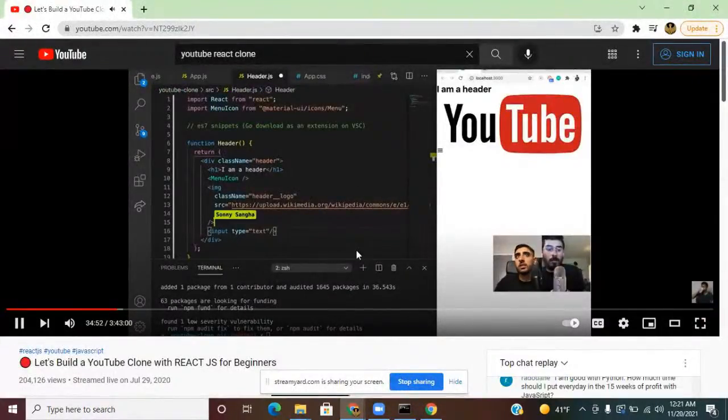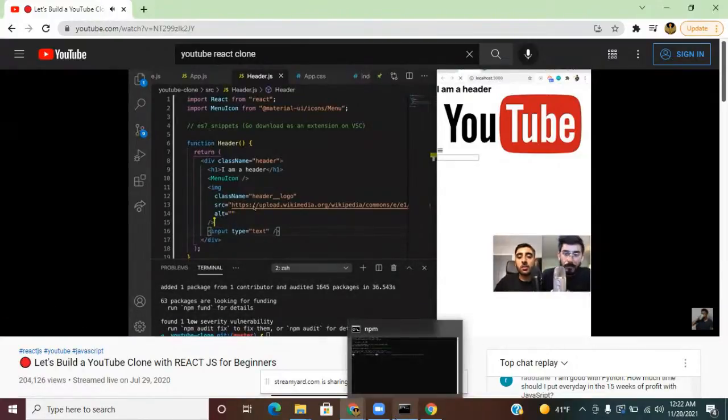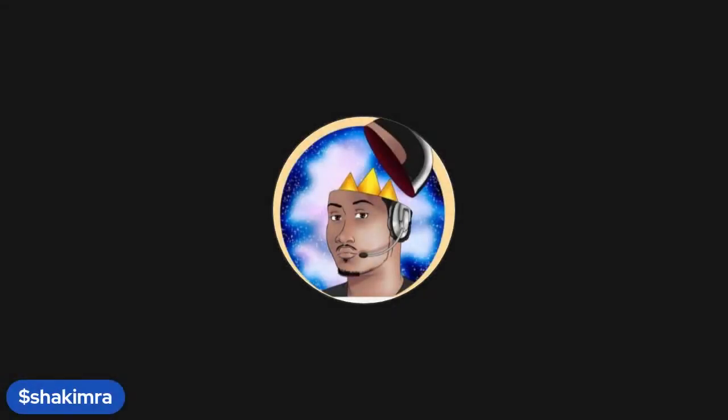Right. So if I go ahead and save this, in the middle of the YouTube header, we actually have that input field you can see right there, and then we actually have a button, and it looks like a search icon, right? So I'm going to go ahead and import that. So at the top of the file, I'm going to say import search icon with Material UI, and then down here. Oh, you're talking about this guy here. Exactly that one right there. Yeah. So we're going to go ahead and pull that in.